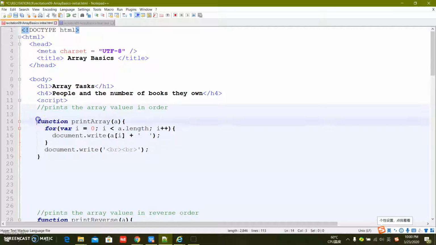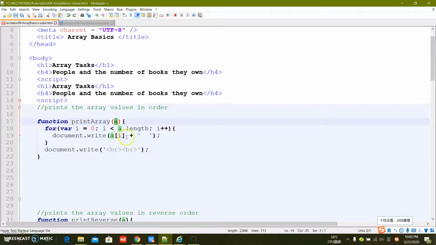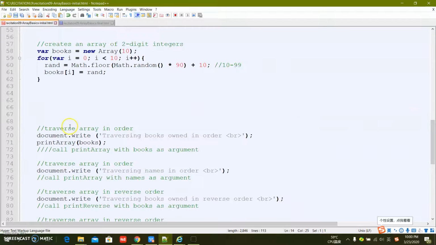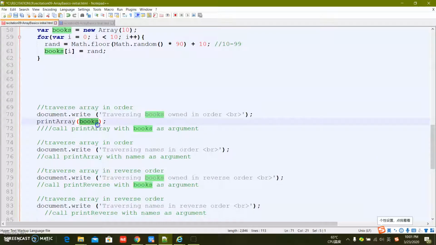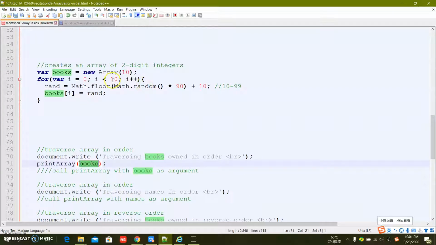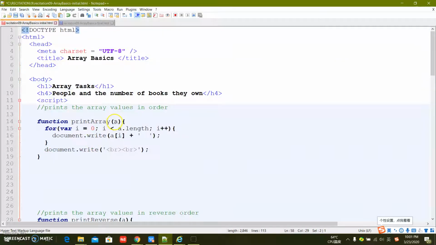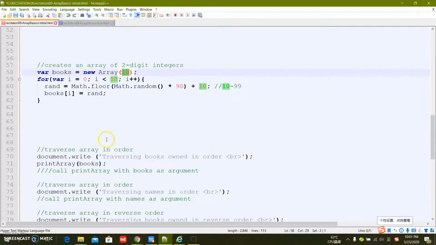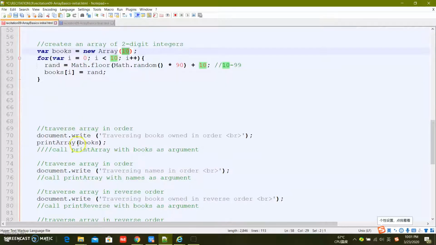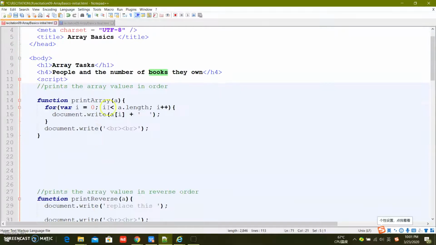So in this function, in the parentheses, we have a for loop. We start with i equals 0, and because I just transferred this books, and the book length I think is 10 because I put 10 right here. So the length for this array is going to be 10. The books right here is actually this a.